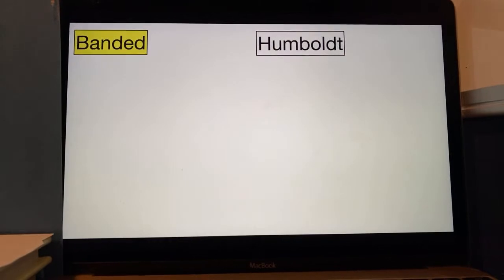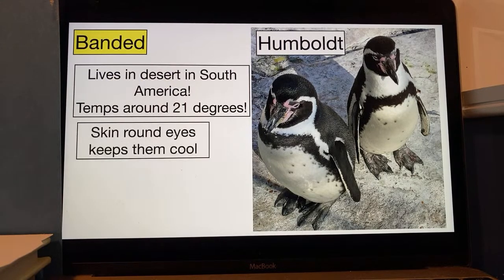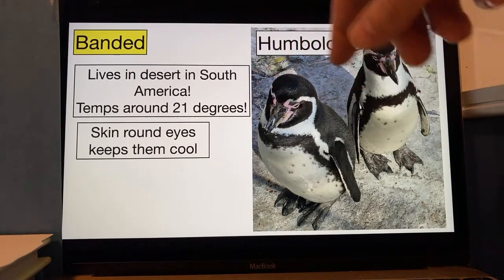Alright, next kind is the banded. The Humboldt penguin is the one that you might have seen. They're very popular in zoos because they're used to warm temperatures. They live in the deserts of South America! The penguins in temperatures of around 21 degrees. So note the skin around their eyes. This is so that it keeps them cool.